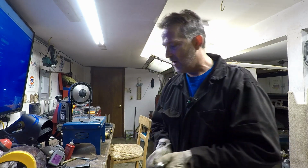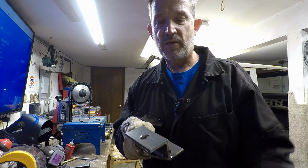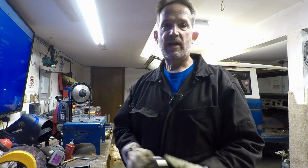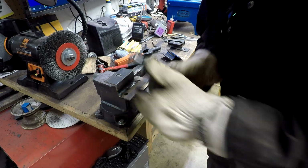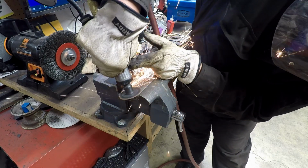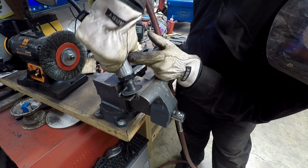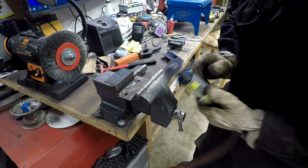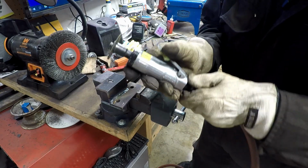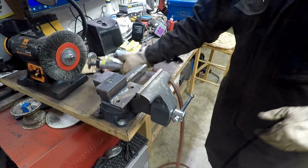So now I've got to grind down the welds around the mounting holes with an angle grinder so that we can actually put bolts in it. So let's do that next. I gotta kick up the air pressure a bit.